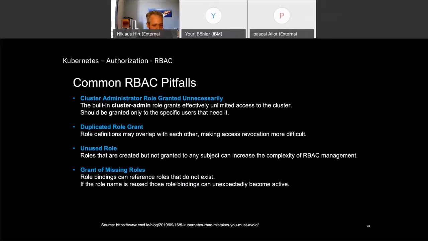Well, the first one, and that's the most fun one, is there's a built-in role called cluster admin, basically God in Kubernetes terms. Gives you unlimited access to the cluster. So this you should only grant if a user really, and then think a bit, and really needs it, because you can do everything with that. So please, if you can, define specific roles for a person. You can give them a lot of permissions, but try to not use cluster admin.